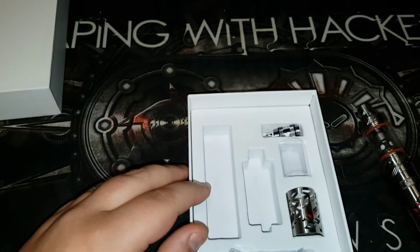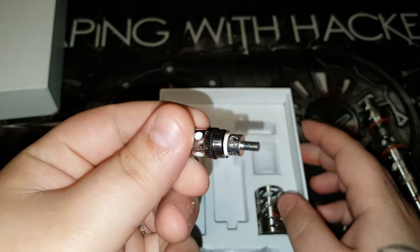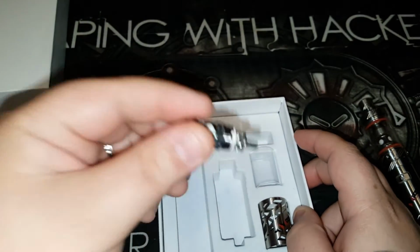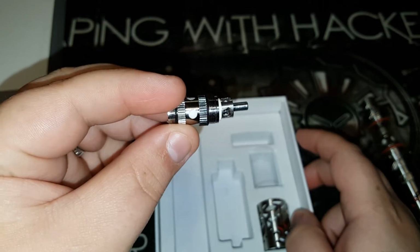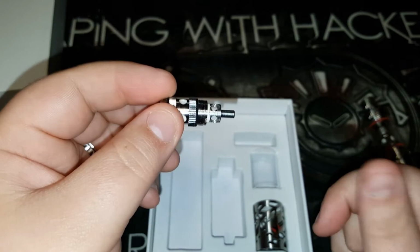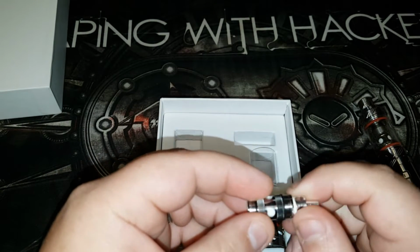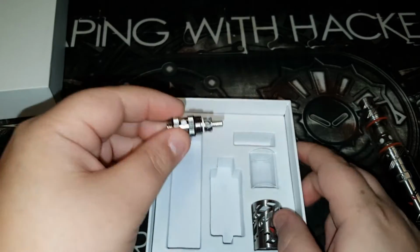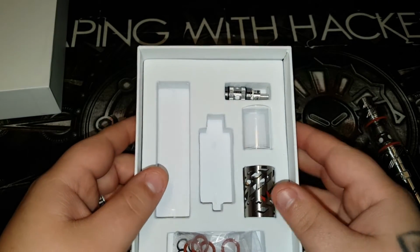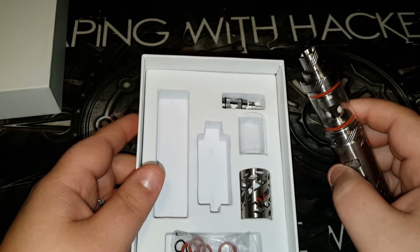Now, my issue with this company and what they're selling. As you can tell, they sell it with a nickel coil head. This kit had a Kanthal 0.5 and a nickel 0.1, and the nickel actually was installed in the tank. I took a vape off of it one time and then said, you didn't even look and see what coil head it was. And when I looked at the coil head, I realized that it was a nickel coil head. And luckily, I just took a little small vape and it didn't burn anything and didn't have a problem.